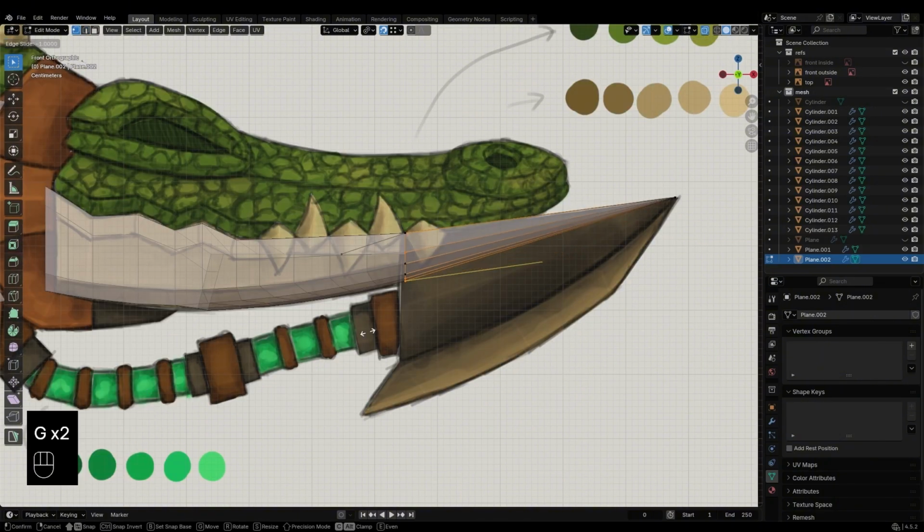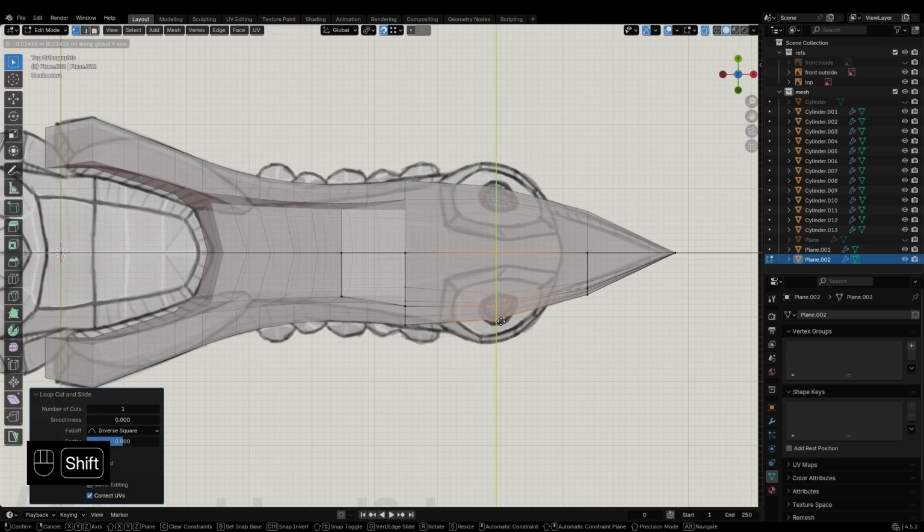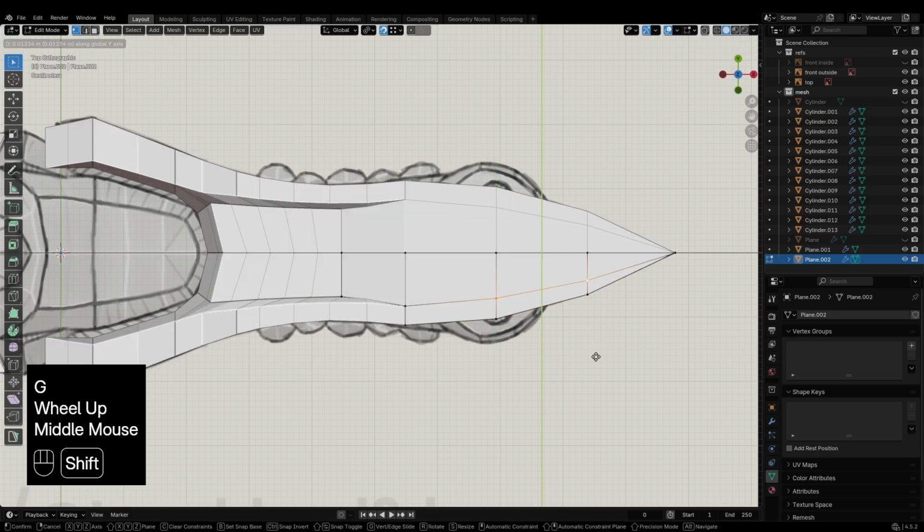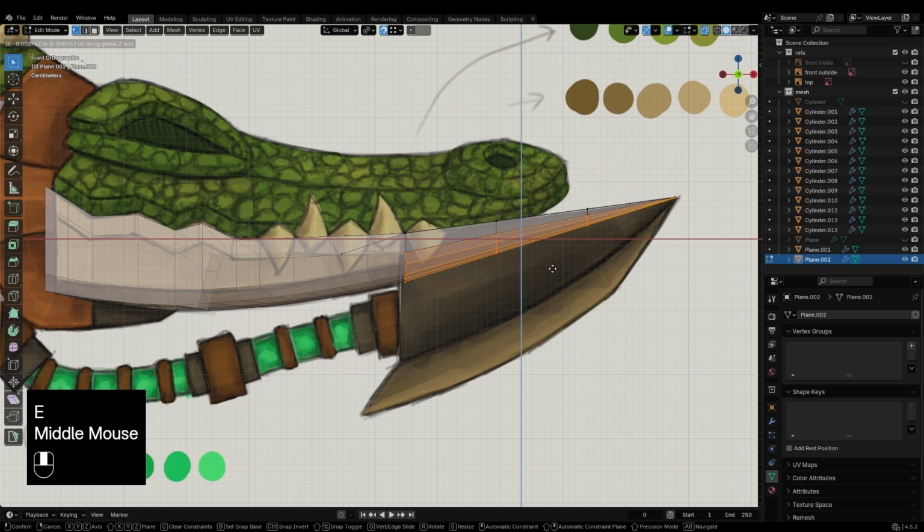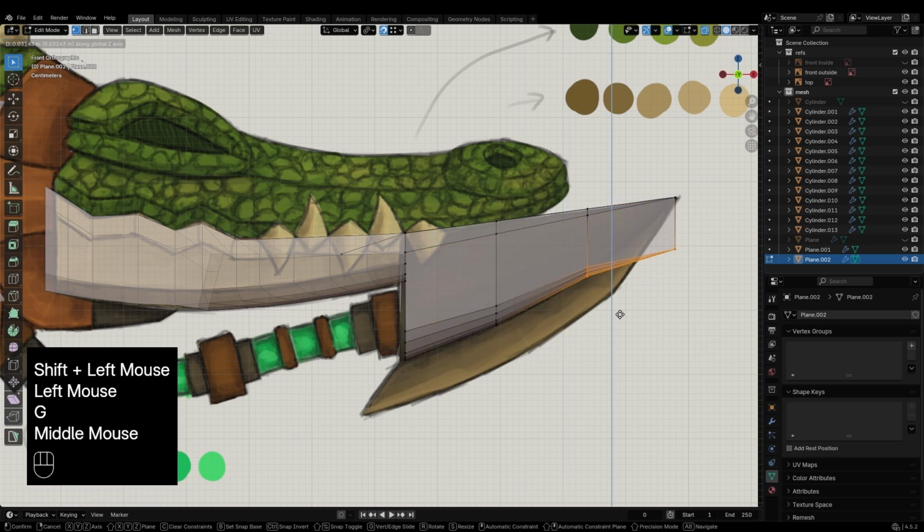Adjust the blade shape from the top and front views. Make it slightly concave and taper toward the front. Then extrude once more for the bottom part and adjust the topology.